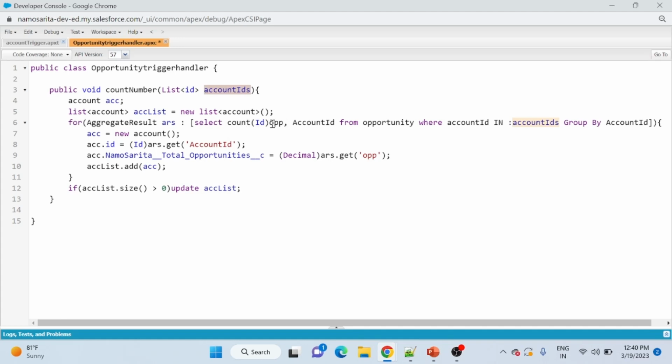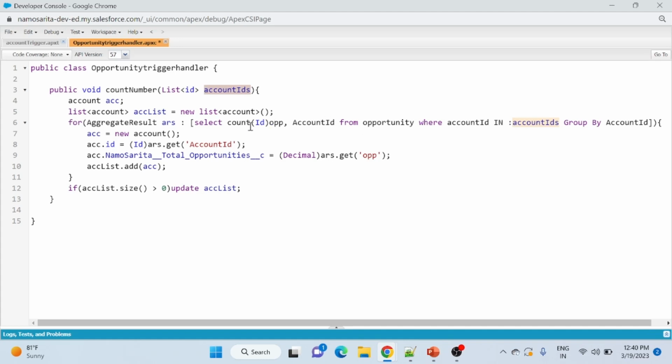So count of opportunity IDs will give me the number of opportunities associated to a particular account, right? Because your opportunity IDs are unique, it will never be a repeated ID, so you will get a proper count here.